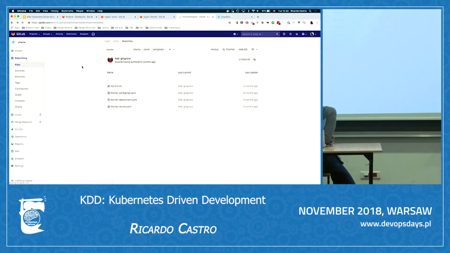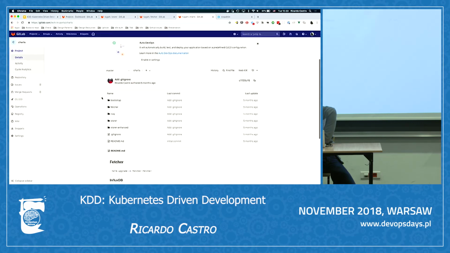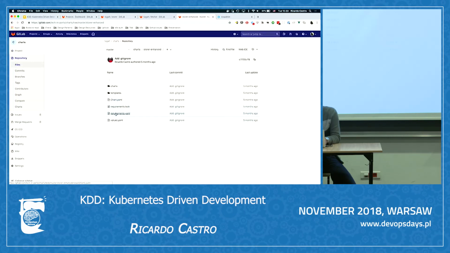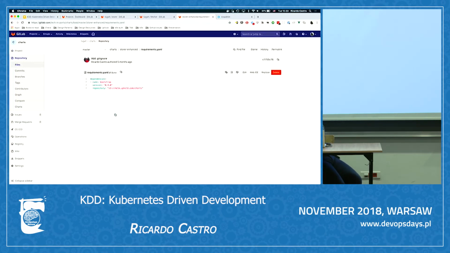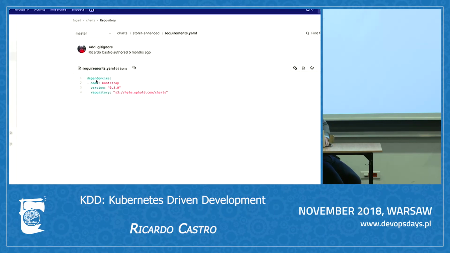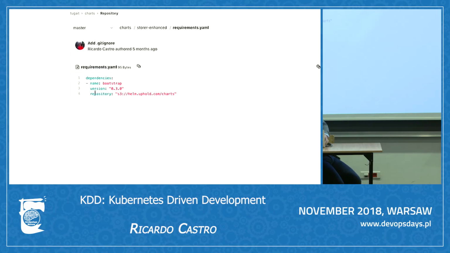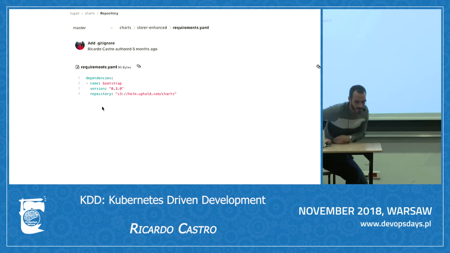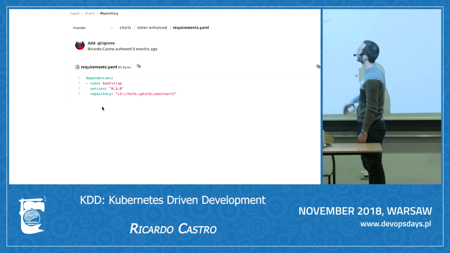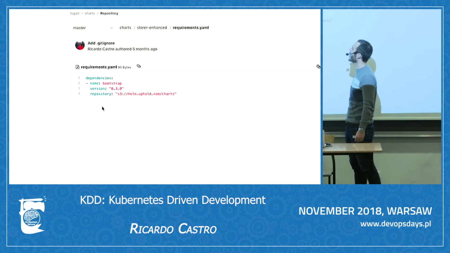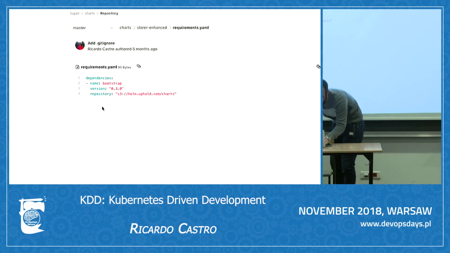The way that you can start doing this kind of stuff: you also have, like in any other programming language, a requirements file where you can specify dependencies. So you can define some kind of abstraction you can include in your own applications, and then you have things a lot simpler.